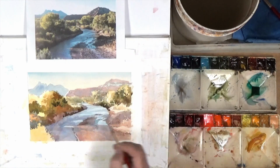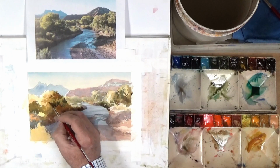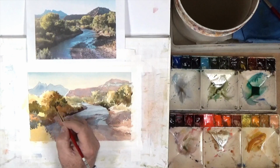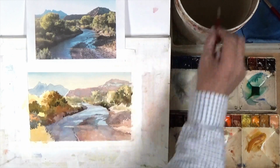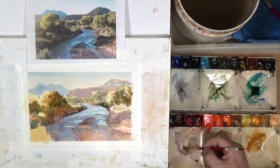And this is the fun part. This is when we see things really start to take shape, and we get to evaluate where we're at, darken up certain areas, preserve others in terms of light. I'll use a little clear water here and soften some of these edges.